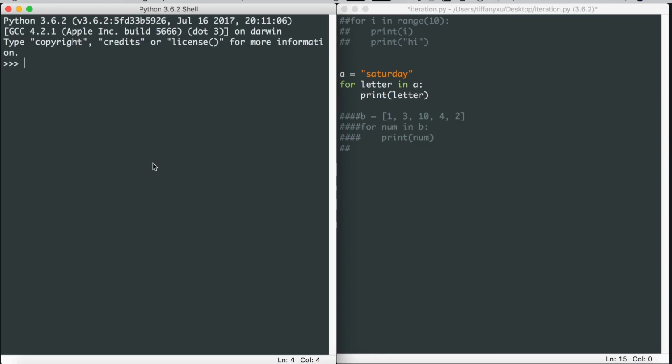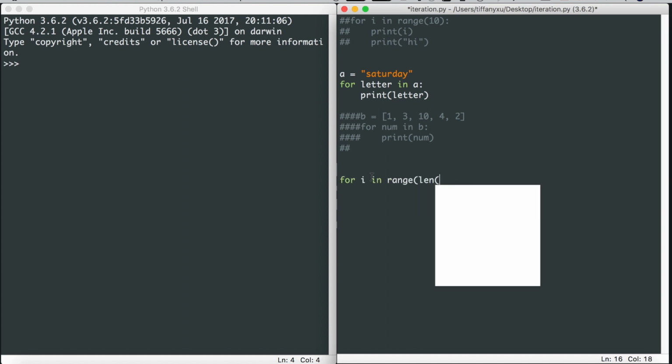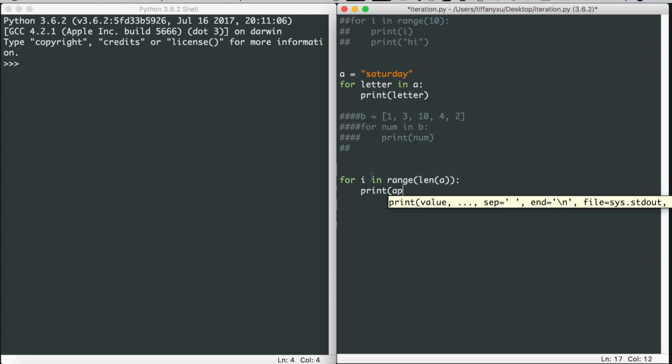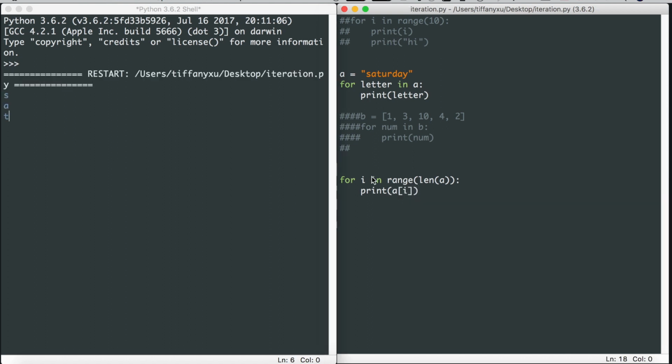All right, there's actually another for loop that does everything this for each loop can do, but it can actually do more as well because we use indices. So I'm going to write this other for loop that does the exact same thing as this for loop, where it just prints each letter in this string. I'm going to say for i in range length of a, print a at i. I'm going to run this to show you that it does the same thing, and then we're going to break it down. This first Saturday is from the first for loop, and the second Saturday is from the second for loop, so we can see that these 2 for loops do the exact same thing.